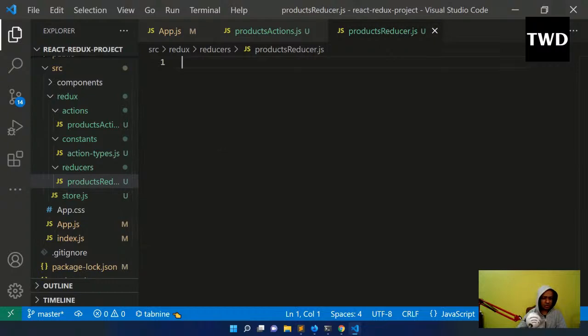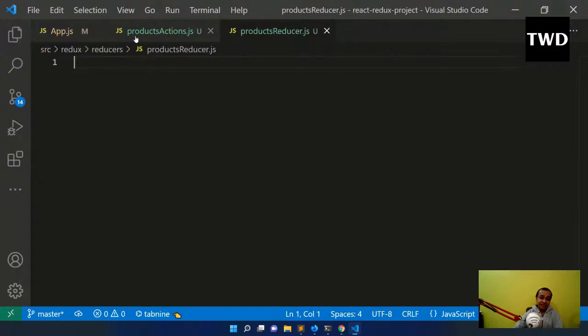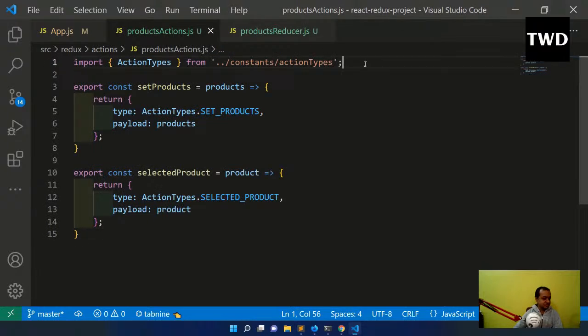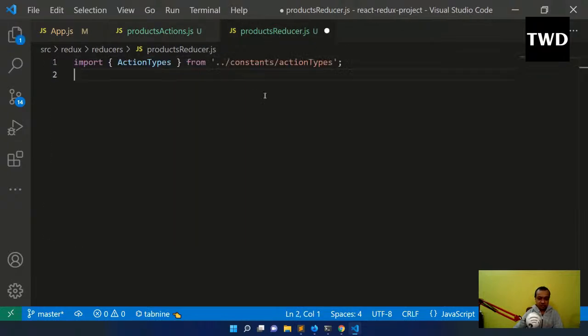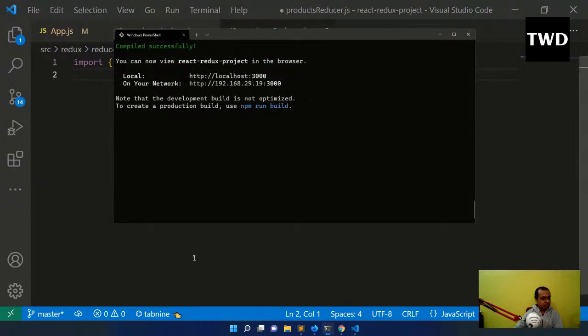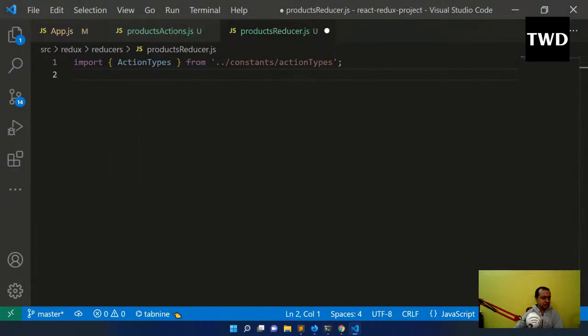And the reducers are almost the same, almost meaning there will be a switch statement and all, and it will be like that only. Okay, so let us start. Again, the first thing which I need to do is the action type and the constant action type. Let me see one more thing. Is there an error? No, there is no error, so it means it is okay.